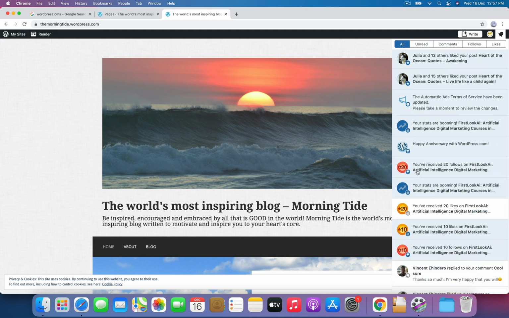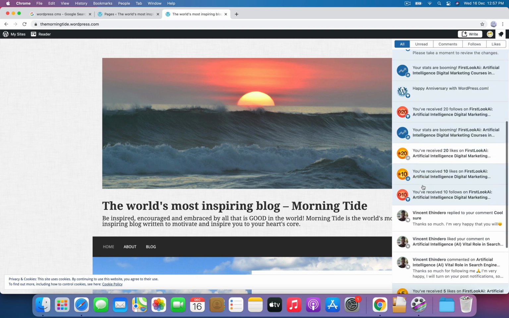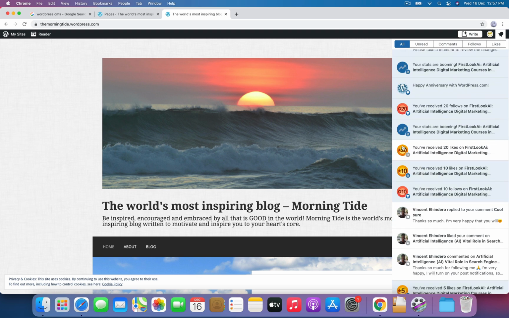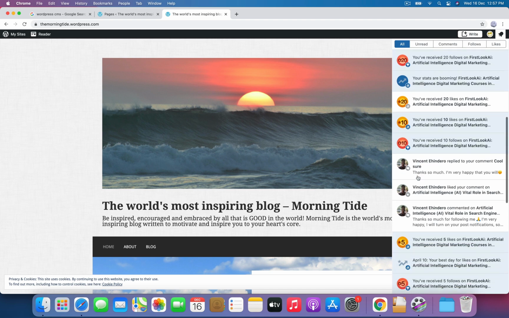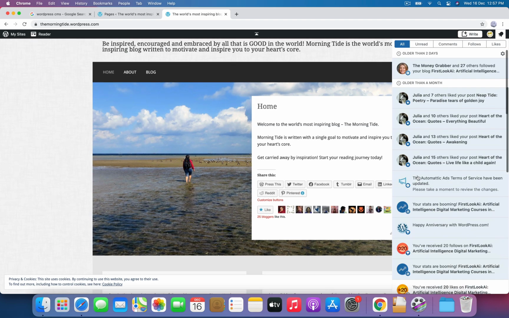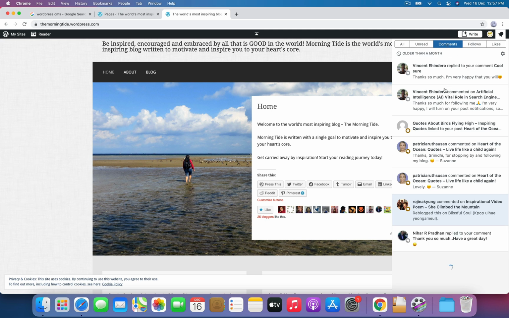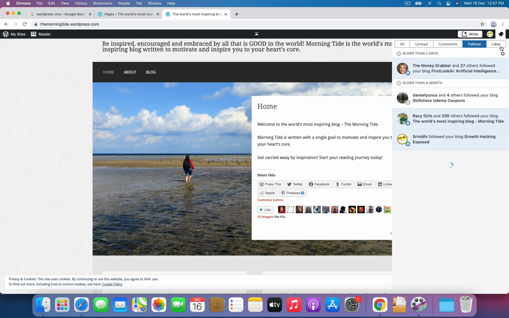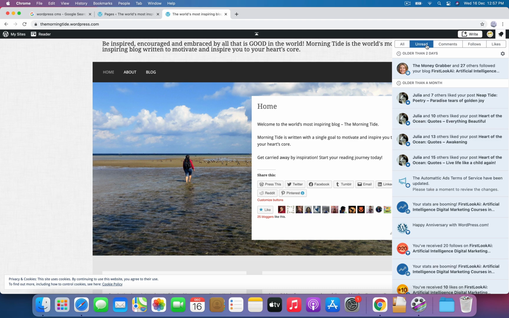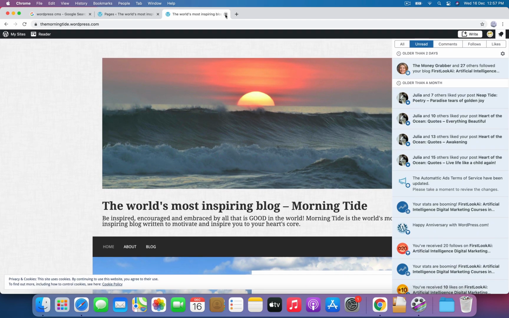So many people are coming, and you'll get this in a gamified manner. For example, if 20 people followed me, it will say 20 people have followed. Correct? You'll receive a gold icon or something like that. It's a widget, and you'll keep getting that. So comments: if you want to look at the comments, the follows, who all followed, likes and all this stuff, you can see that. Correct, guys? I understood about that.